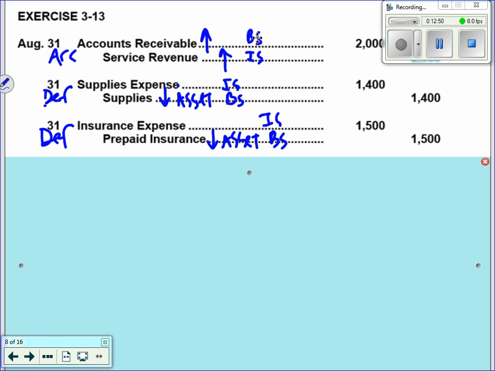Should we talk about overstated, understated, or is that too hard and annoying? Think about if we didn't do this though. Assets would be overstated because, on paper, if we didn't have this column, it would look like we have $4,000 of insurance when really we only have $2,500. So that's where the overstated comes from. It's a deferral because we bought that insurance on the front end and then as time passed we used it.